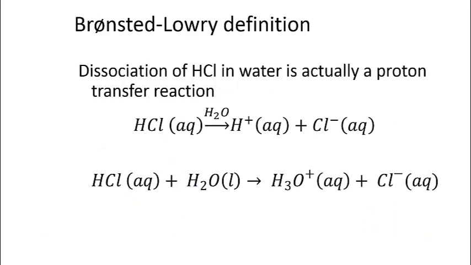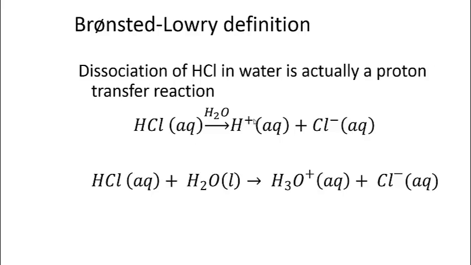The dissociation of hydrochloric acid in water is actually a proton transfer reaction, although the equation that we use for the Arrhenius definition doesn't really spell this out. This was the equation that we wrote when we were talking about the Arrhenius definition, which just says an acid is a substance that increases hydrogen ions when in solution.